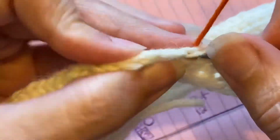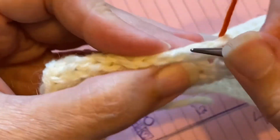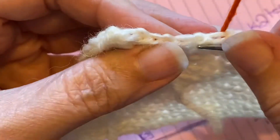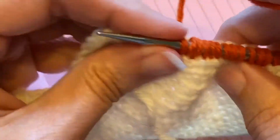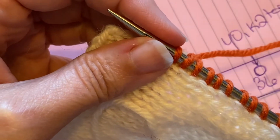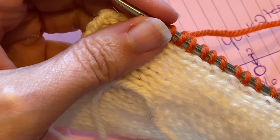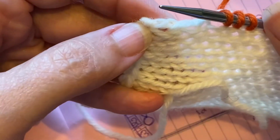Back to picking up the stitches. In three, skip one. Now, this is assuming a ribbed button band. If you wanted to do garter stitch or seed stitch as your button band, you would not want to follow this proportion. You would have to test it. Usually it's pick up two and skip one because those stitches are so much wider than the rows are tall.